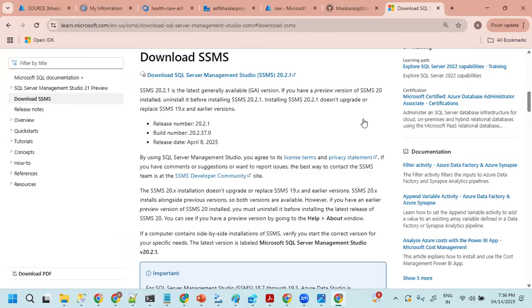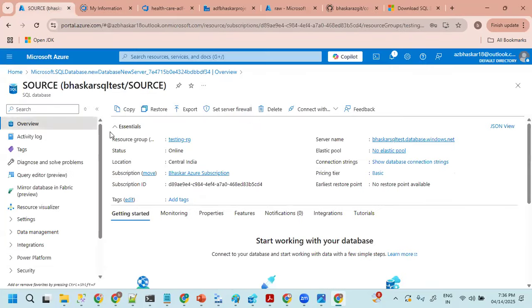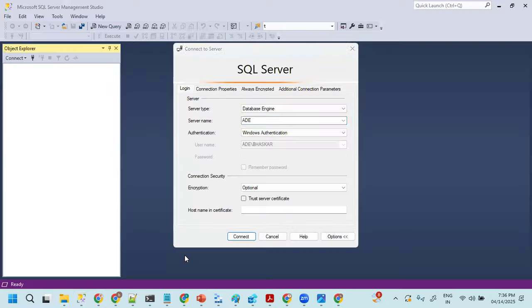Just observe. My server is available here. You can just see it. Just take a copy of this and go to your SQL Server Management Studio and paste it here. Now my server name is pasted.